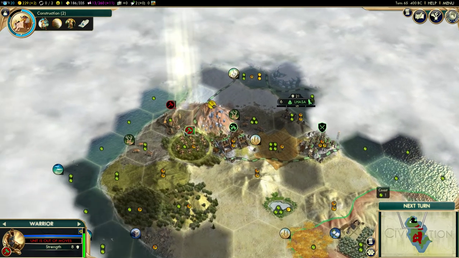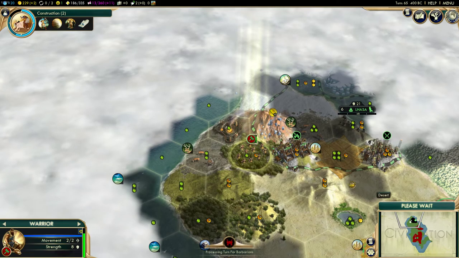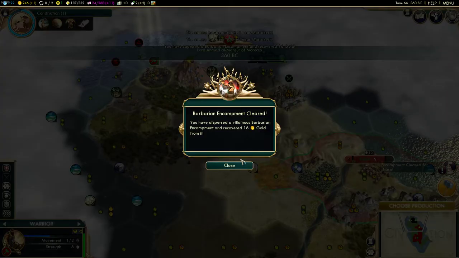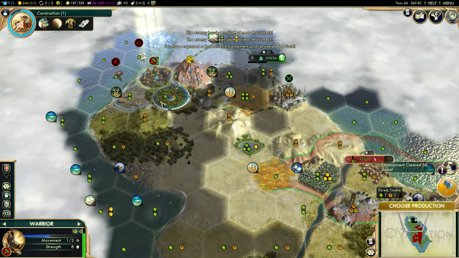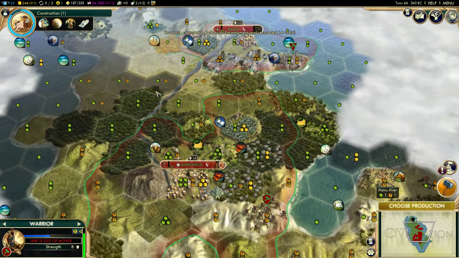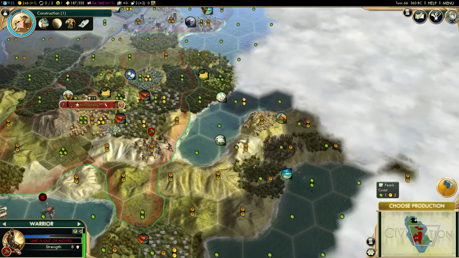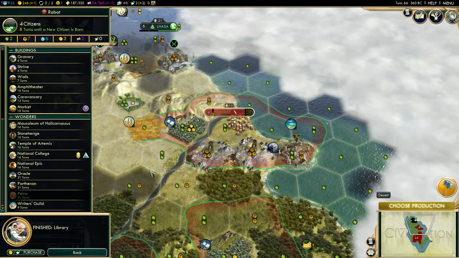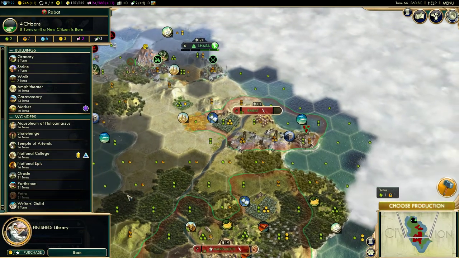But that's why I'm destroying this barbarian encampment, because they're only going to spawn more barbarians, and I need to get rid of it. Plus, Lhasa would appreciate it if I did. Because barbarian encampments, they spawn in shadows. So you either have to make sure those shadows are discovered, or have someone standing there. That tends to be how it works.